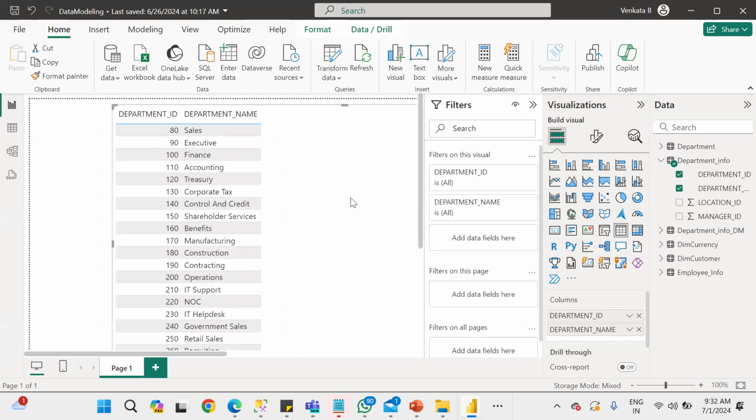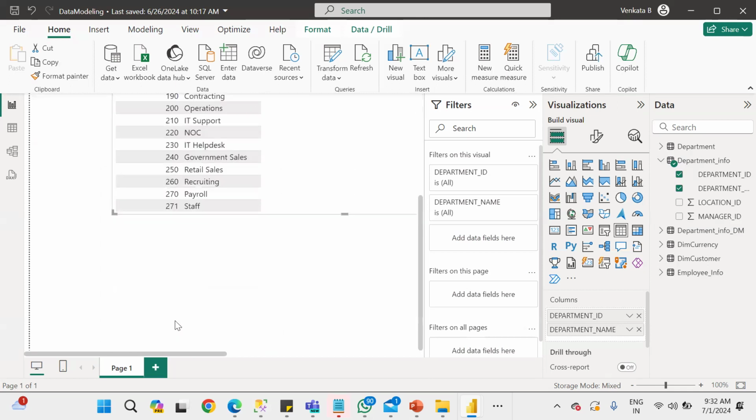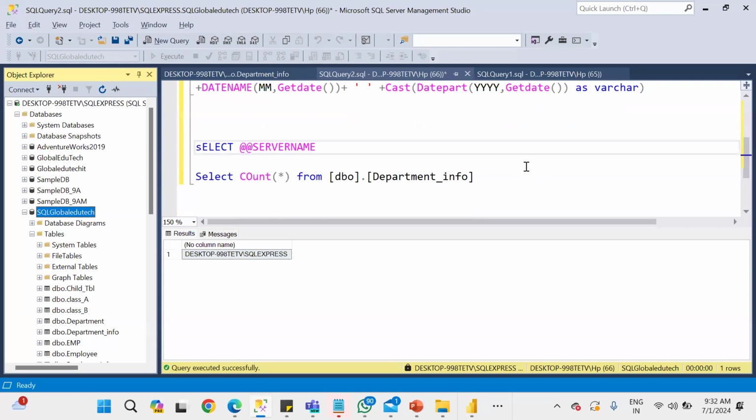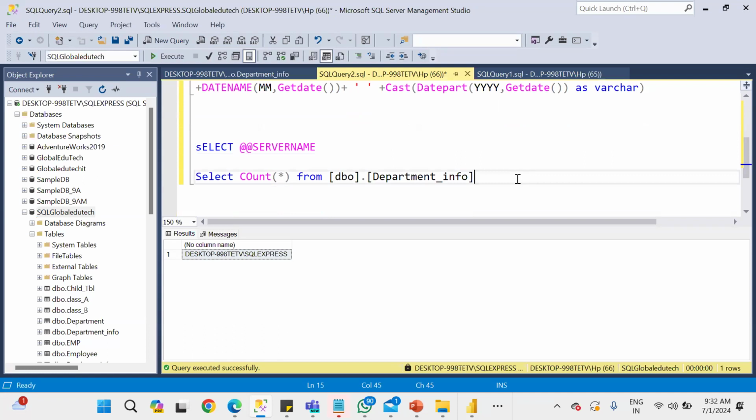Okay, if you see here, 271 is the last record. So I'm going to insert now, with a different approach this second time. Insert into the table name.